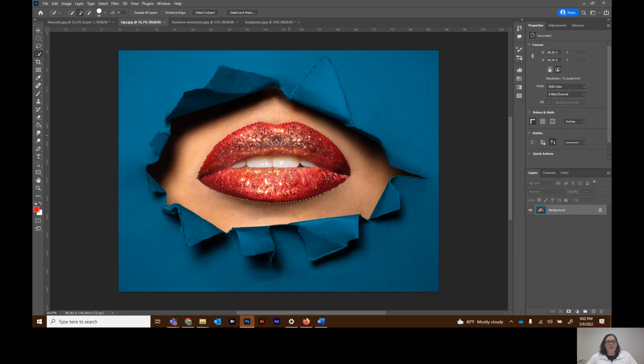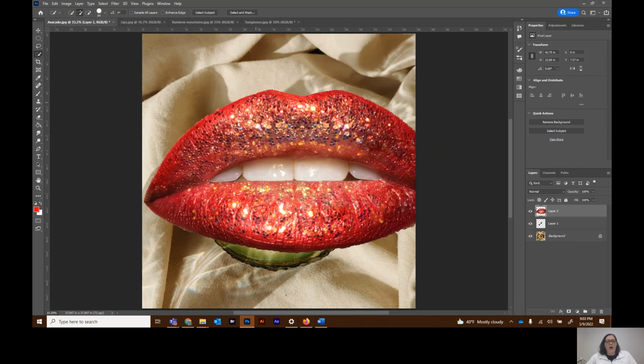Now the way we're doing this is what's called destructive, because we are deleting parts of it. So by doing the Control-C and copying the lips and moving them over and Control-Ving, I now do not have any of the area around these lips. So if I did want to go back later and show a little piece of the skin, or if I cut the lip a little wrong, I can't do that once I do these this way, just because they're considered destructive.